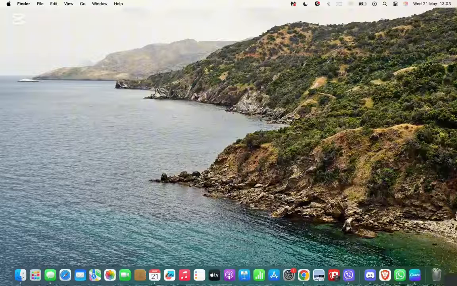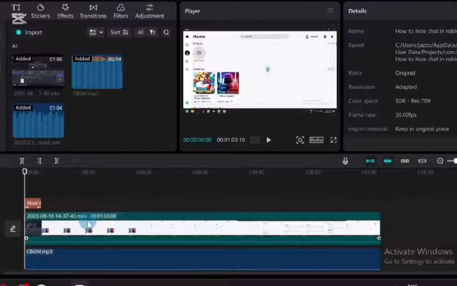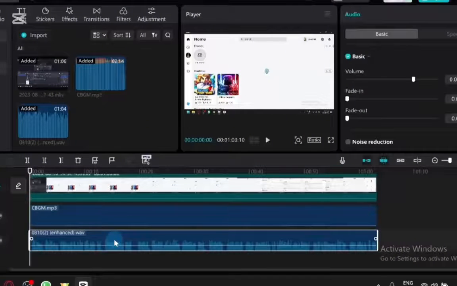So to upload audio to Roblox without copyright issues, you need to ensure you either own the rights to the audio or use content that is royalty free or licensed for commercial use. Roblox is strict about copyright and may remove or mute audio that violates its policy. So simply choose audio you can legally use.